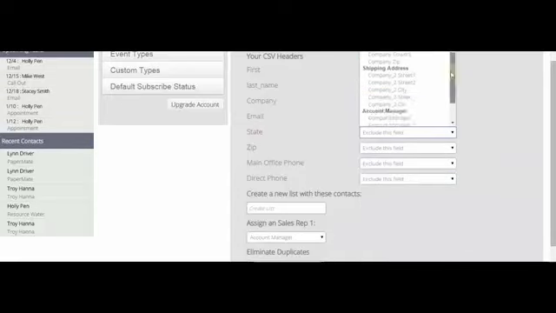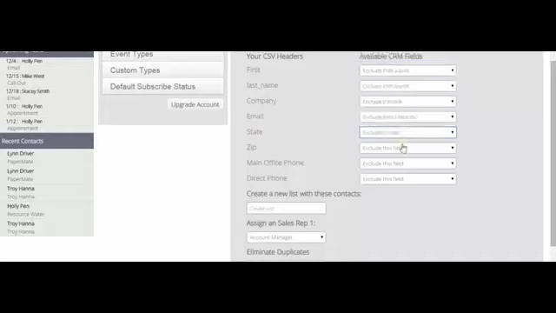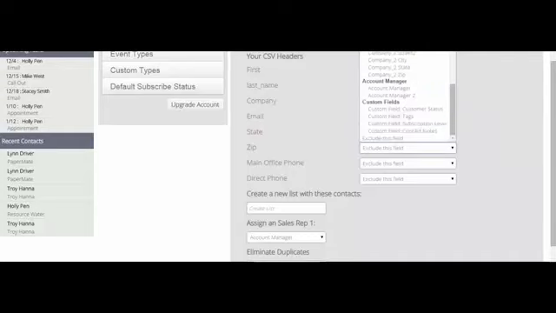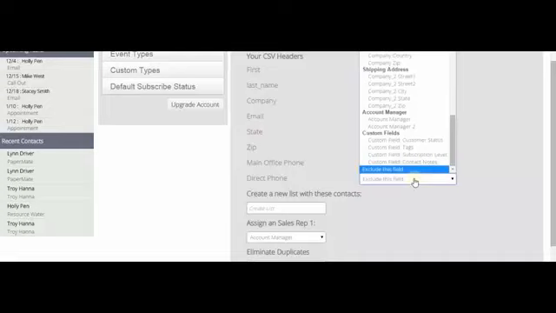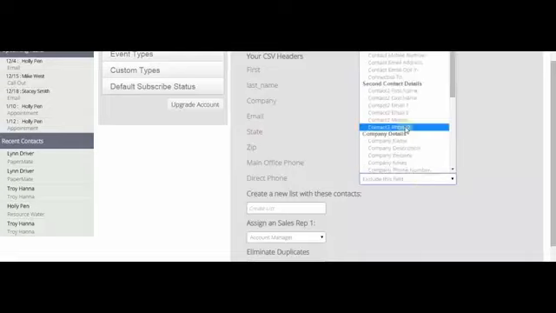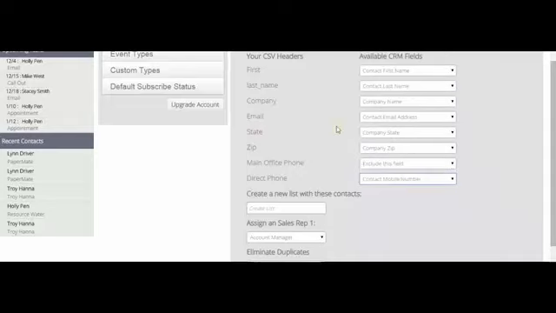State, that'll go under company, so make sure that it's company state 1. You also have shipping address here too, so make sure that it's company state. You also want to track company zip. And then direct phone number, so I'll say it's my cell phone number. That's the second contact, so we'll go in here and say, oh, that's my mobile phone number.